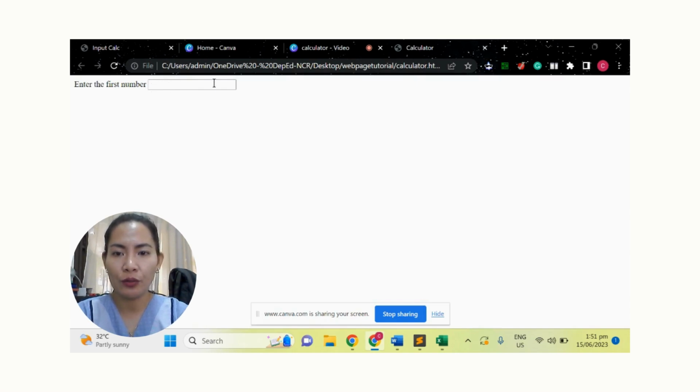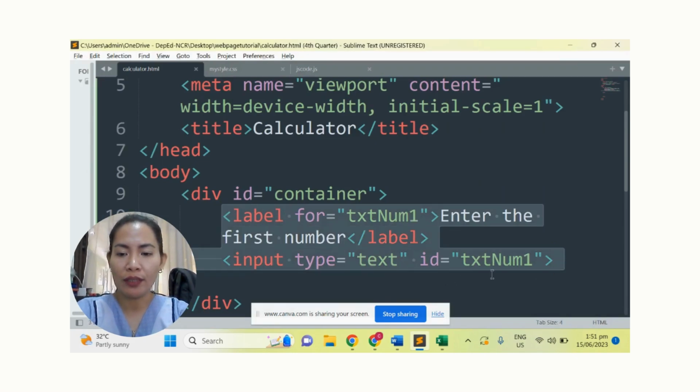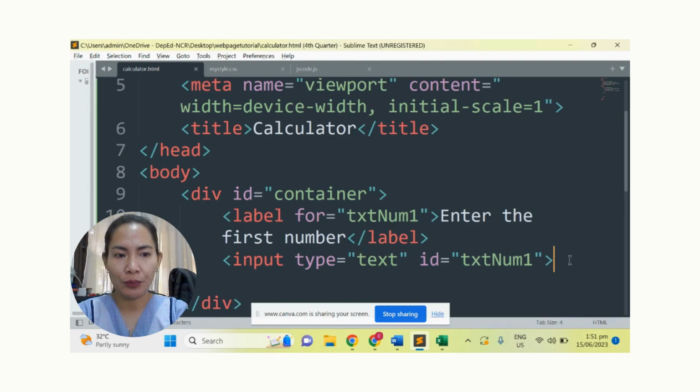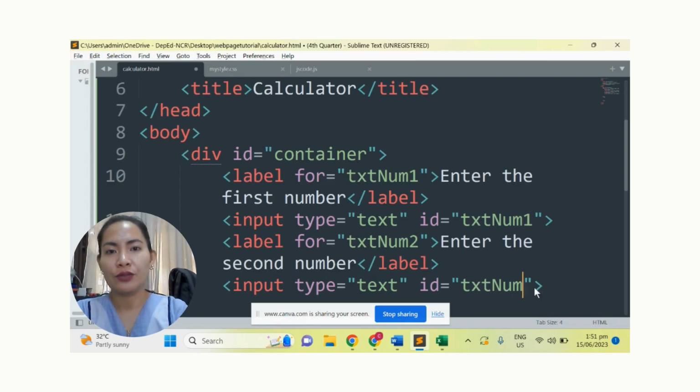We are going to copy the label and our input type, Control C and then Control V. Let us just change the text num1 into num2 and then enter the second number. As well with this part, this will be num2. Let us save and then refresh. There you go, it's also working.